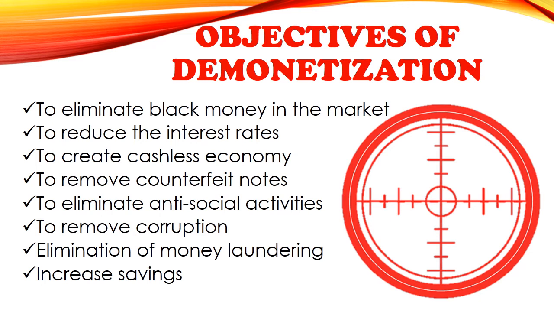And then the last and the most important objective of this demonetization was also to increase the saving, as the people had to deposit rupees 500 and 1000 notes into the banks and other financial institutions. So ਇਹਦੇ ਨਾਲ the people started increasing their savings in banks and other financial institutions. So ये main objectives ने demonetization थे, या we can say this was the main purpose of doing the demonetization in 2016.